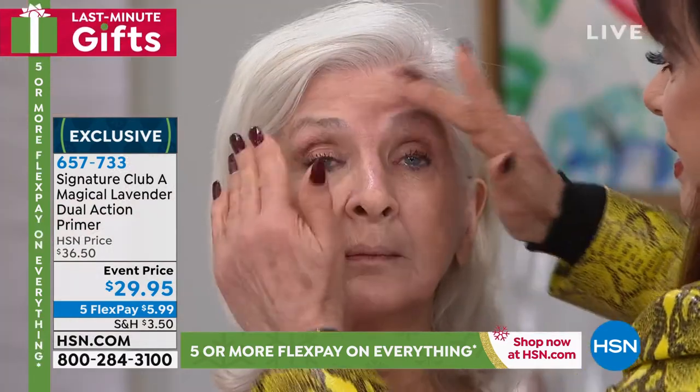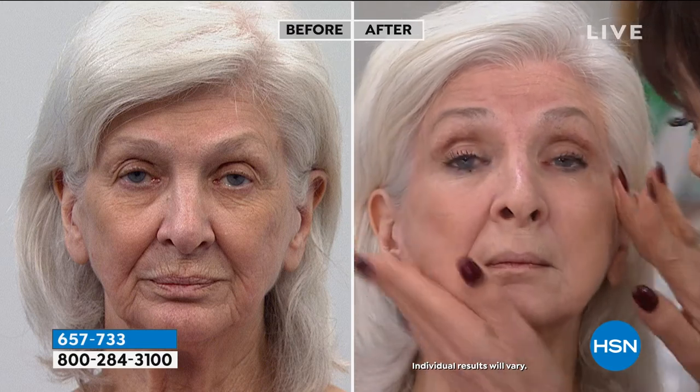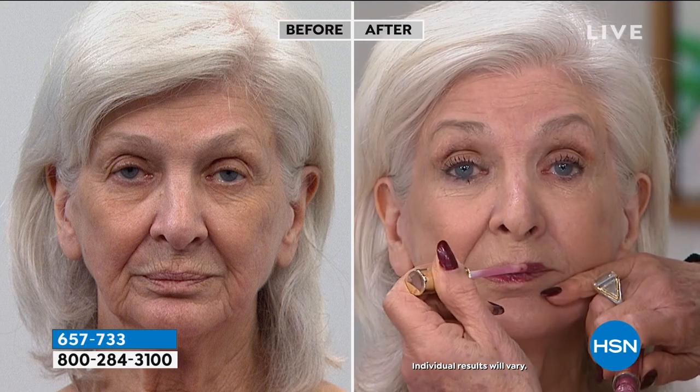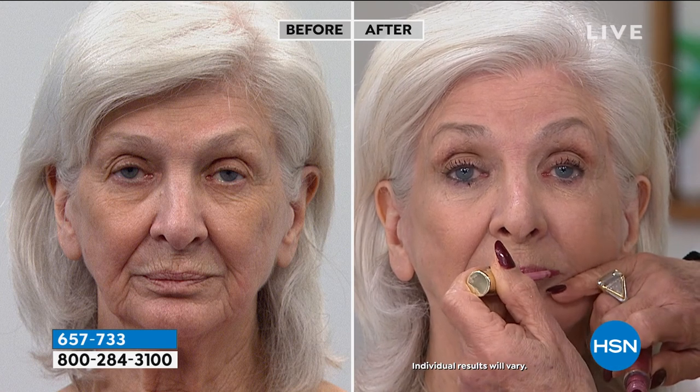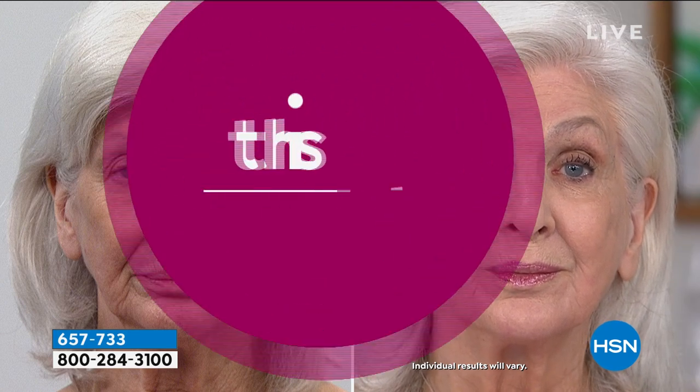This is a 75-year-old woman, and when you look at her before and after, it makes such a unique finish that you will be shocked. All you're looking at on her face in the before is the Magical, and then a bit of makeup over it — you need half the makeup you'd normally wear. You need so little makeup when you use this because the artificial skin we've created over your skin is so perfect. It's genius — it really is a genius product. Three minutes later: beautiful. Event price, just back in stock, over 14,000 sold.